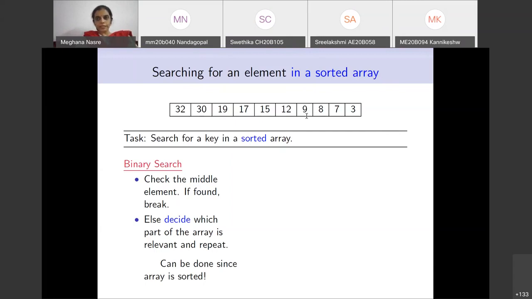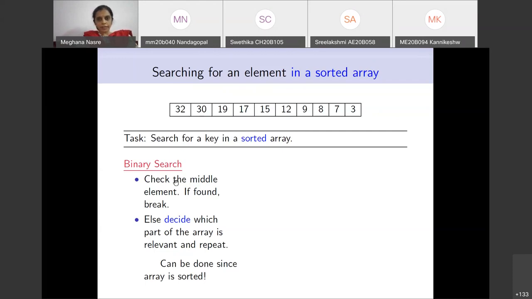Why do you think that if you have duplicate entries, there can be issues? Okay, I don't see any other questions which are relevant to this. No questions. There are other comments.